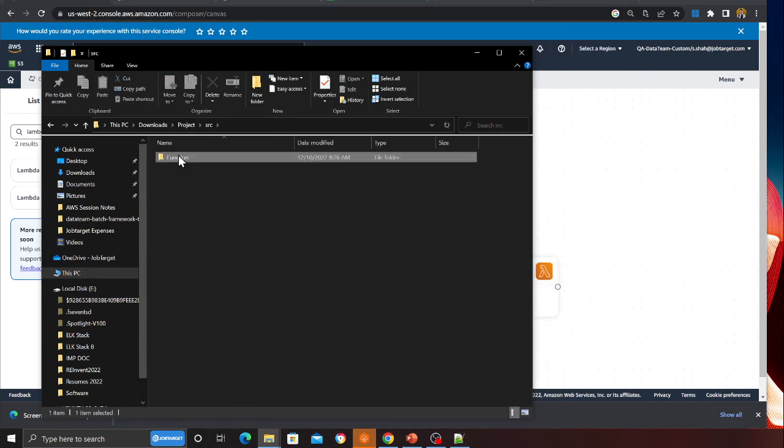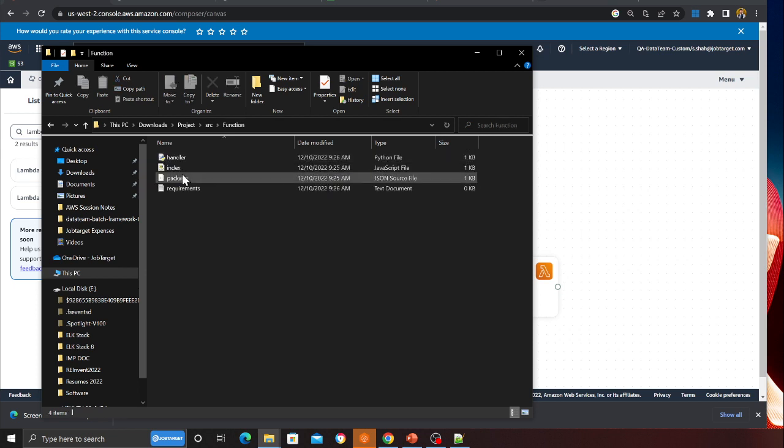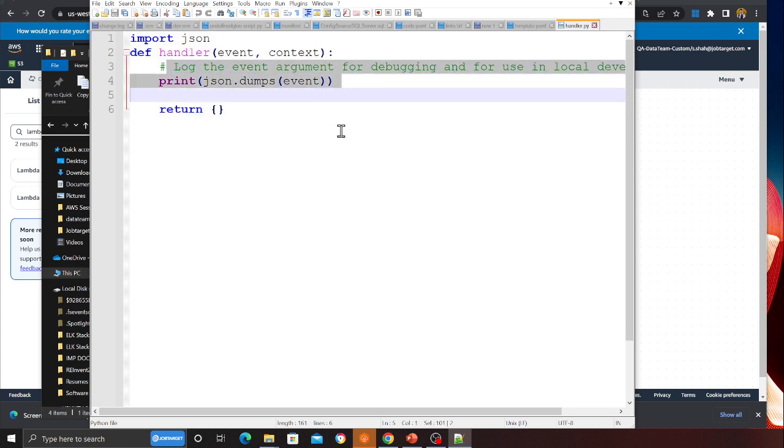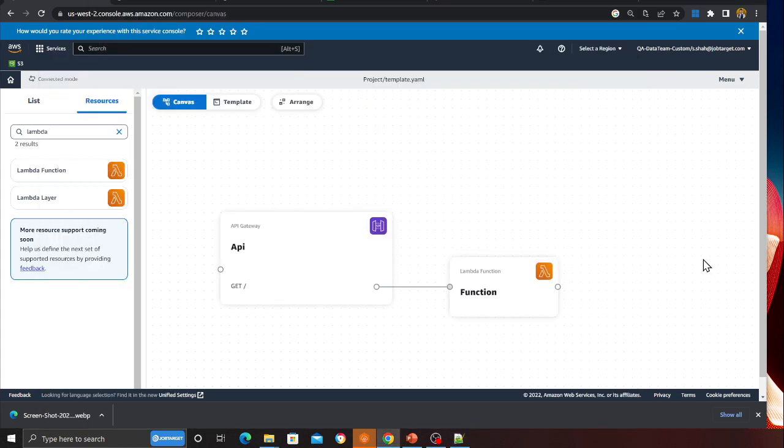It now essentially gives you the function. And here you can see in the handler section, it gave me a boilerplate, of course. Here I can start writing my business logic, right? So what you see is now building a serverless app is a piece of cake. You simply drag and drop. It generates all the code files, generates the CloudFormation file for you, and that's it. Then you can deploy your entire stack, right?